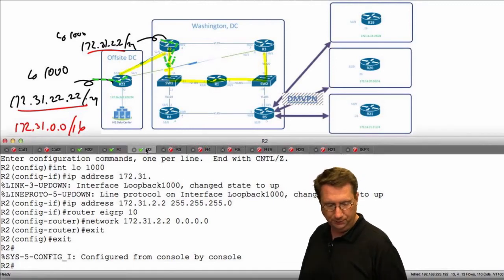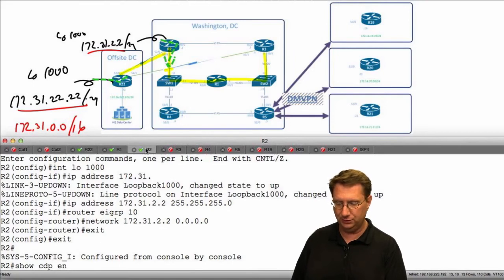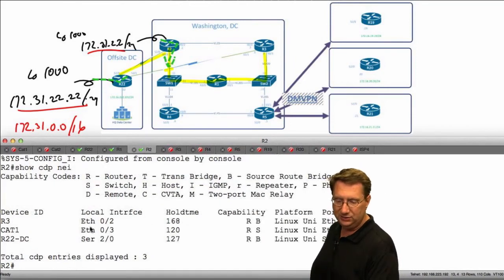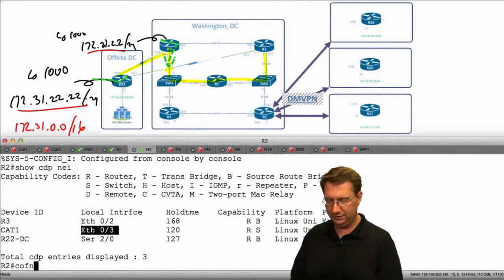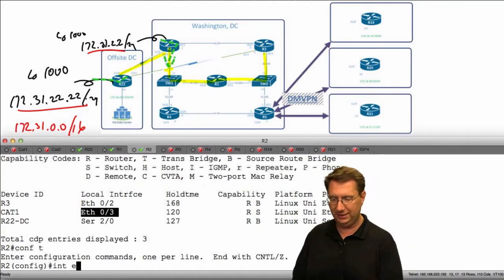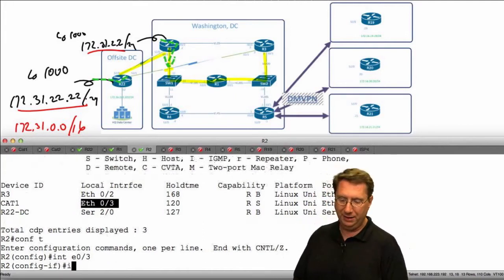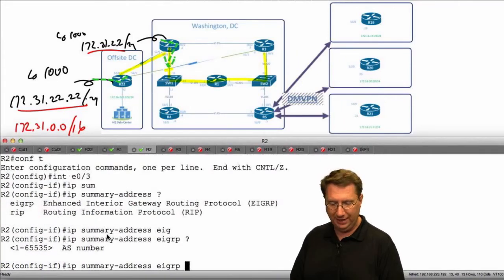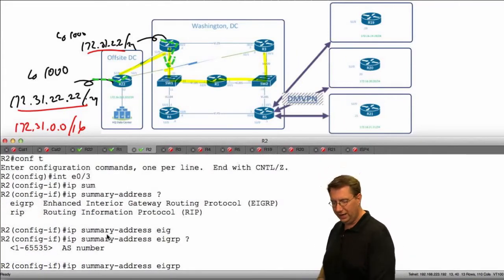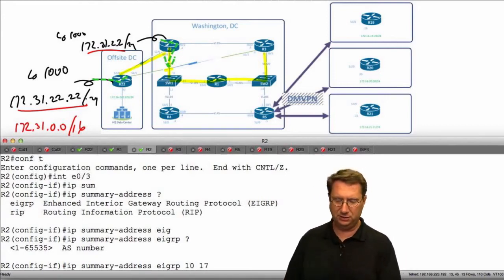So on R2, which interface is connected to Cat1? Show cdp neighbors. I can see it's Ethernet 0/3. So I'll go under interface Ethernet 0/3, config t, interface e0/3, and what am I going to do? I'm going to do ip summary-address eigrp, specify the autonomous system number, and the address that I want to advertise.